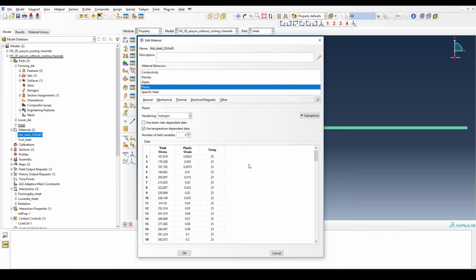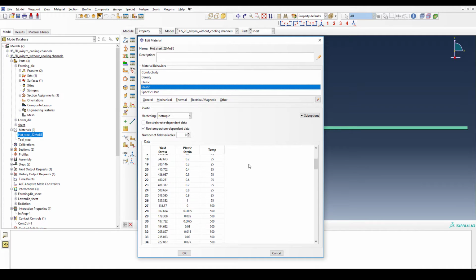And with the plastic flow curves, I have given data for all temperatures, from 25 to 500, and I went till 700 degrees centigrade, because my sheet at the start would be at 600, and I've given up to 700 degrees centigrade. So this is the plastic data that I've provided.